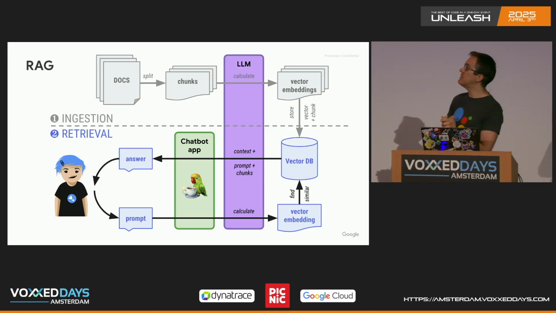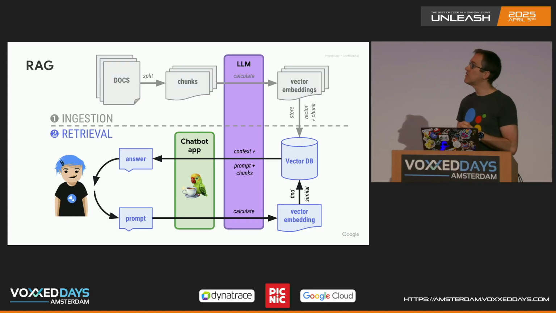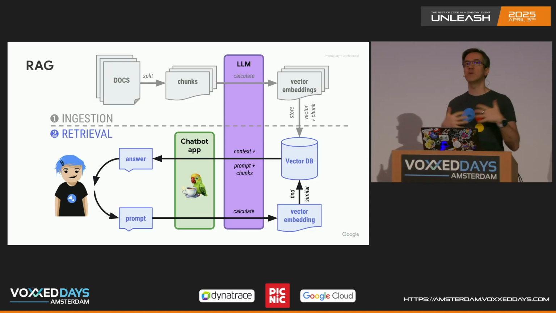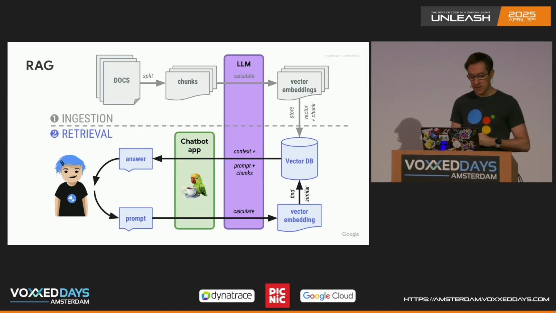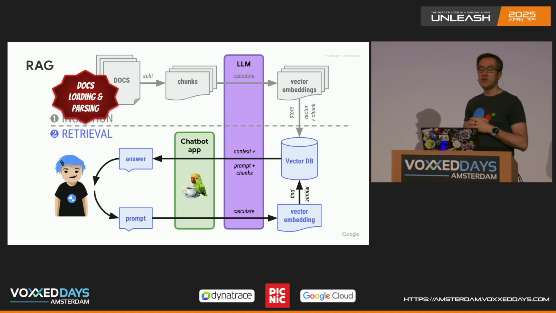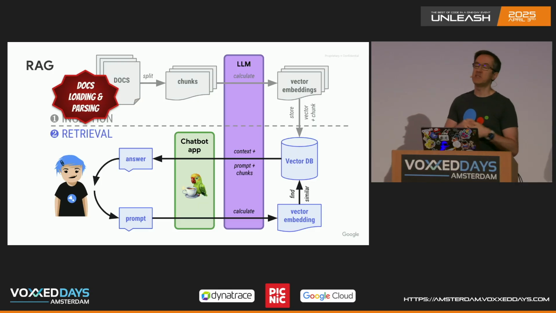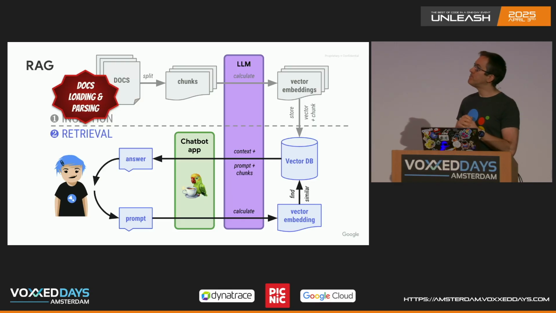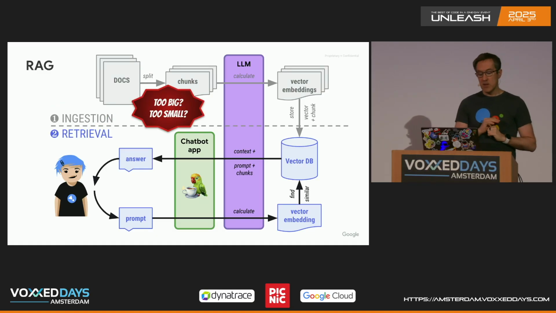But if you look at this diagram, there are lots of arrows. So there are potentially lots of places where things can go wrong or be inaccurate or potentially can be improved. So for example, did you manage to load and parse the documents correctly? For example, let's say in PDF, maybe you're only extracting the text, but what about the images? Or maybe the document is not in the right format or something. So it's important to properly load and parse the documents.